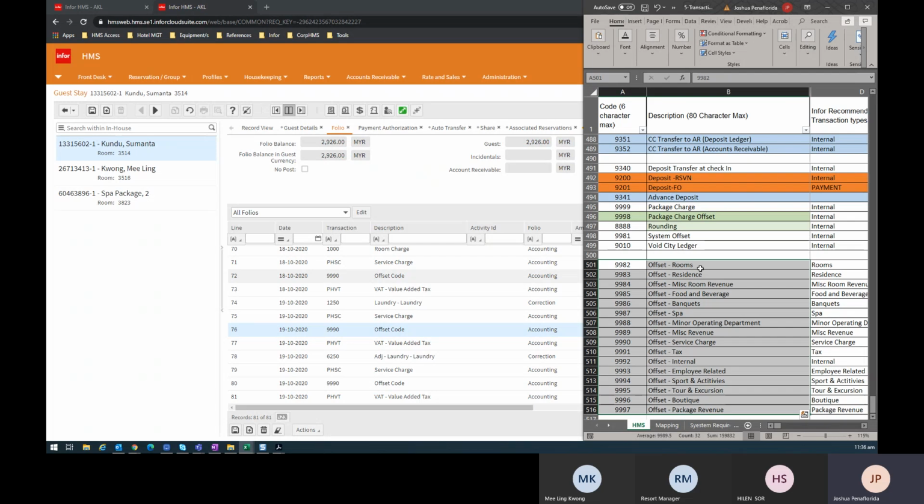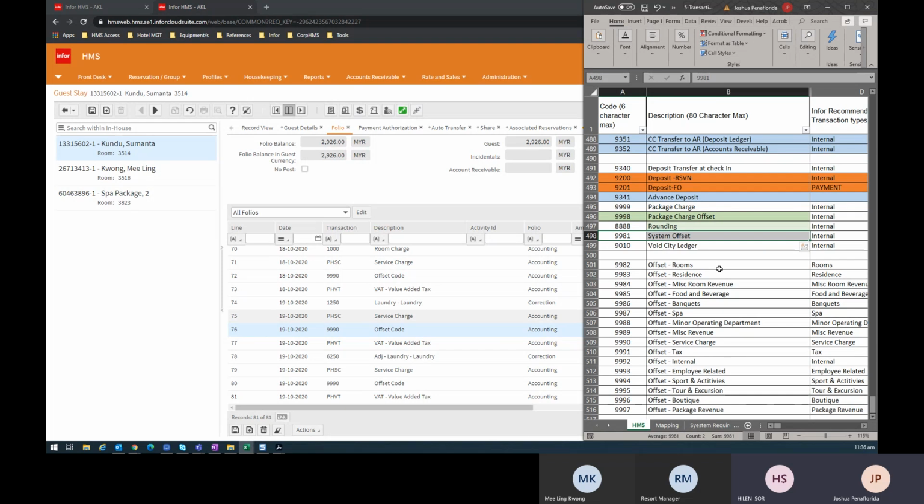Would you think that it would be better for the property, in terms of reconciliation, to have a different offset code for service charge and VAT, or would you like to use the same offset code? Should be different. Okay, so we need two more transaction codes for offset VAT and service charge.